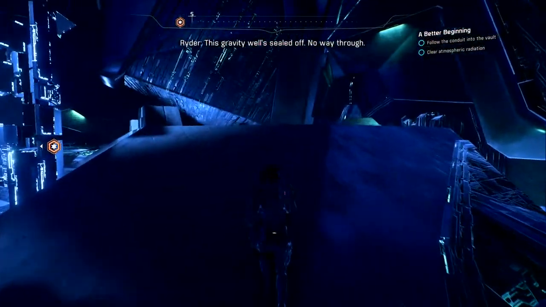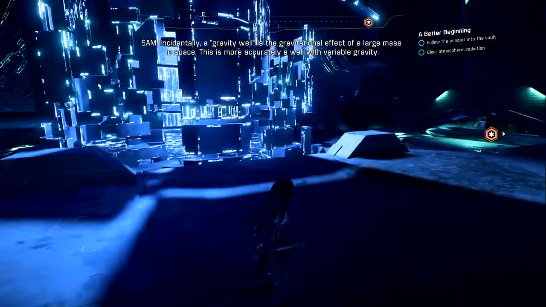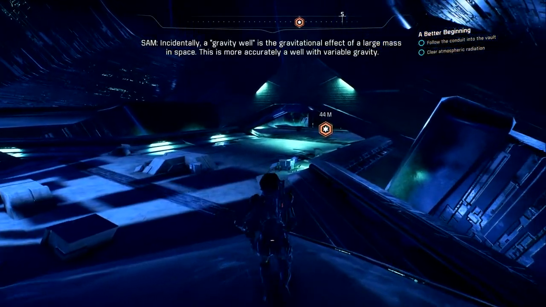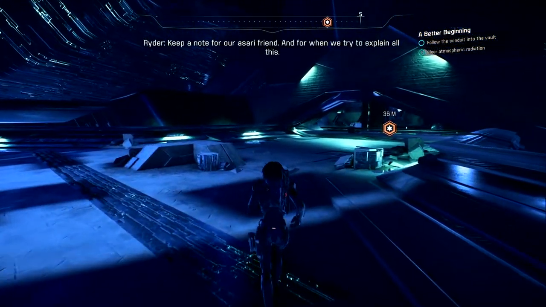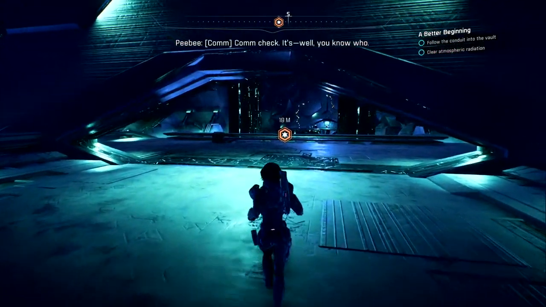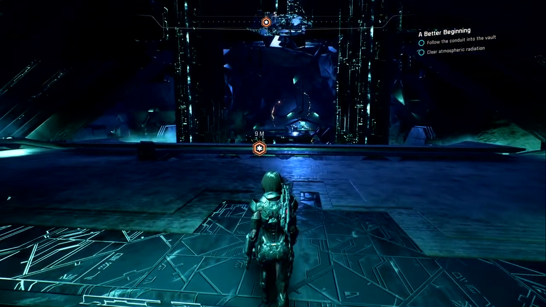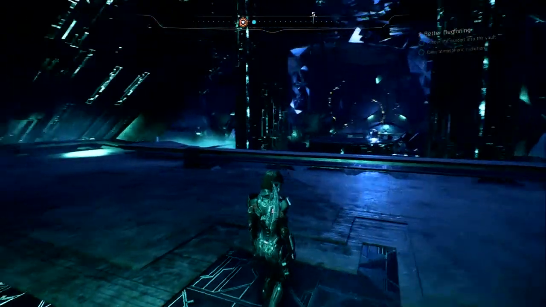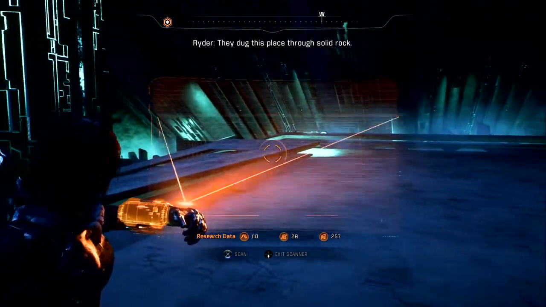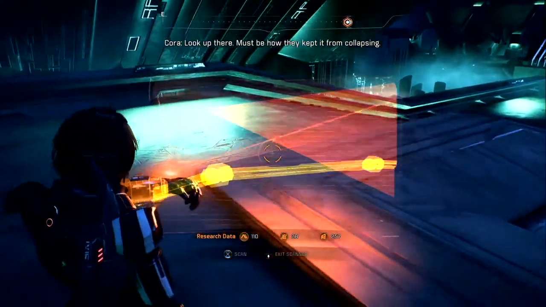This gravity well's sealed off. No way through. Incidentally, a gravity well is the gravitational effect of a large mass in space. This is more accurately a well with variable gravity. Keep a note for our Asari friend, and for when we try to explain all this. Comm check. It's... well, you know who. We read you, PB. Stay in touch. They dug this place through solid rock. Look up there. Must be how they kept it from collapsing.